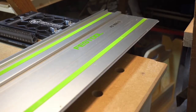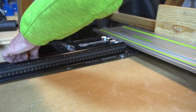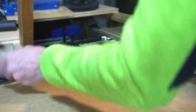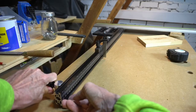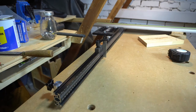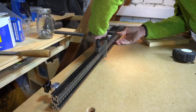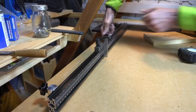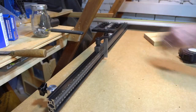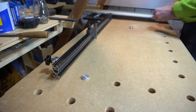I wasn't quite sure how to set the fence up to the track — it doesn't seem to cover this on the website instructions. So in the end I decided to set the fence hard to the track, which meant there was a fraction of a millimeter of fence protruding past the cutting edge. I then locked the fence down, which meant that my first cut would remove a fraction of the end of the fence. It's a little bit like trimming the track down on the Festool, although I'm not sure I felt comfortable doing this.